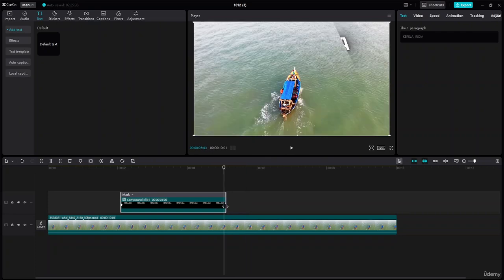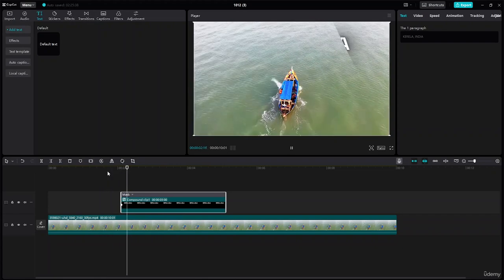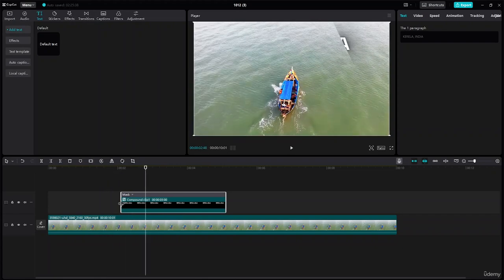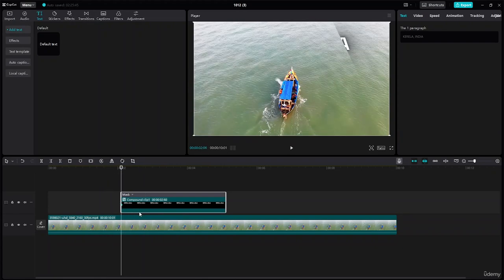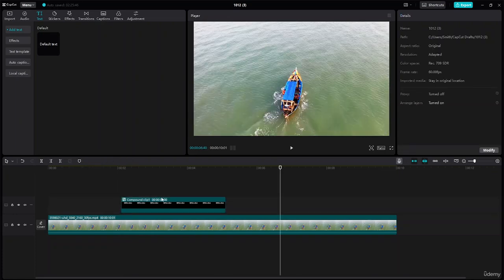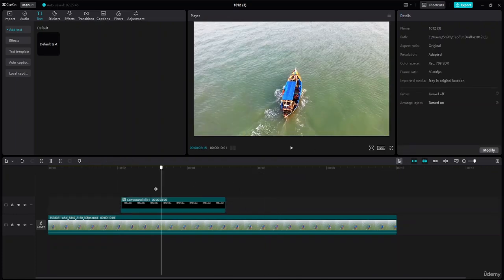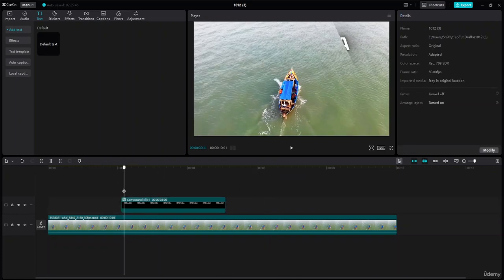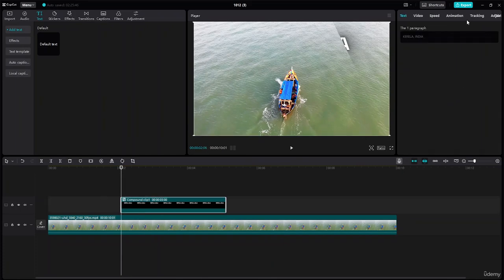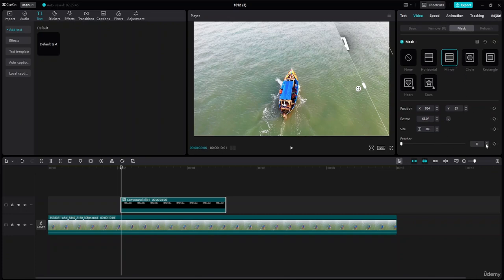Okay, so again, I will just delete all of this. Okay, so let's come here. And also what I'm going to do is I'm just going to delete this particular keyframe, and start from the very beginning, I am going to put out a keyframe right over here. Okay, so let's go to video. Let's come here. Let's shift it right over here.